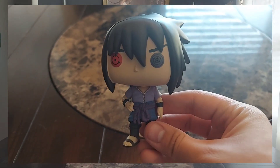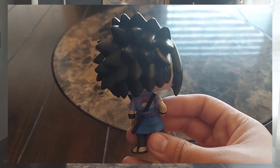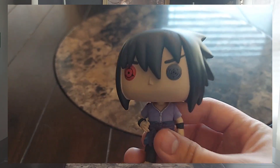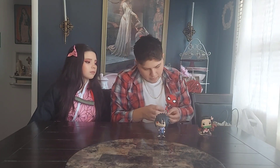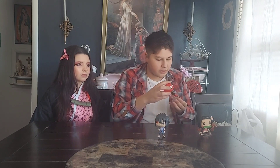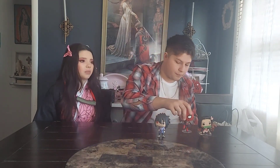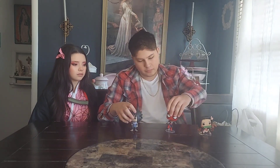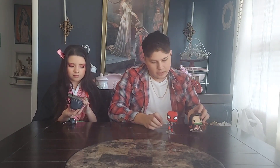That's just Sasuke, which looks pretty good. I know there's a chase version of him where it glows in the dark. Of course I don't have that. But I do have the Sasuke now, which is my second Naruto figure. There's another stand that's cracked — or maybe that's glue. That's the second stand that's done that. So we have Spider-Man, Nezuko, and Sasuke — not really Demon Slayer but something anime related. Which then leads us to our final store: Boxlunch.